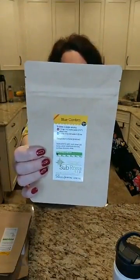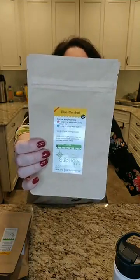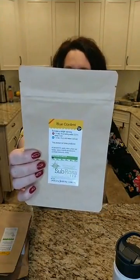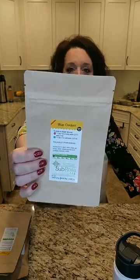I'm going to move into our fruity herbal tisanes like we talked about, but one that I wanted to mention first is blue confetti. This is caffeine-free and an herbal, but it tastes like funfetti birthday cake. Do you know what I mean? It's vanilla and sweet and fabulous. And yes, it will turn the color blue in your cup from a flower that I use. Blue confetti, definitely one to try.